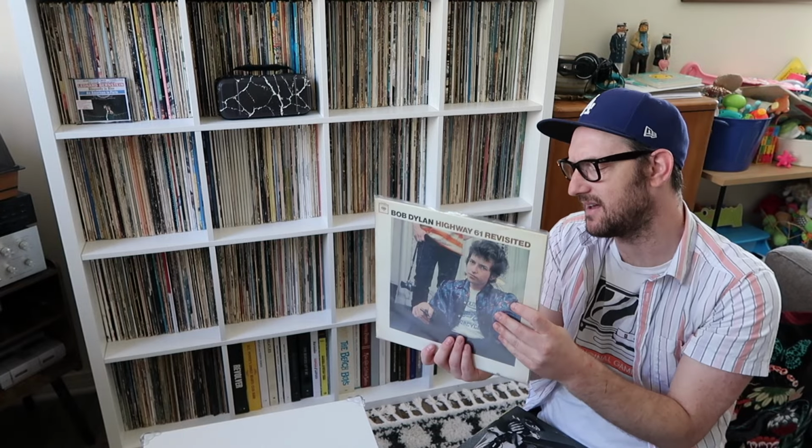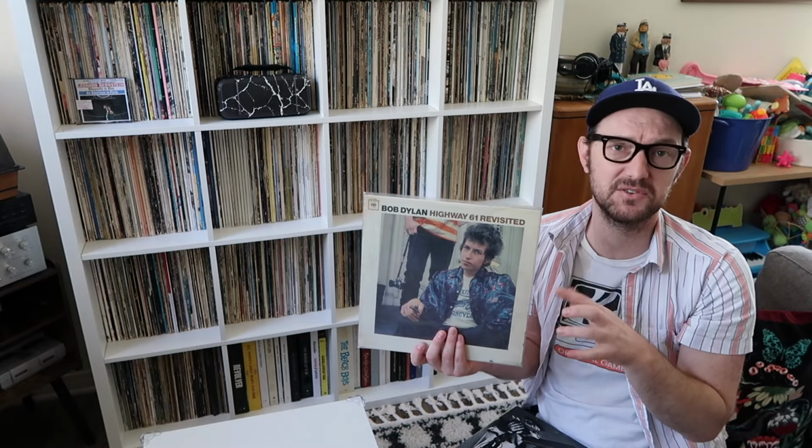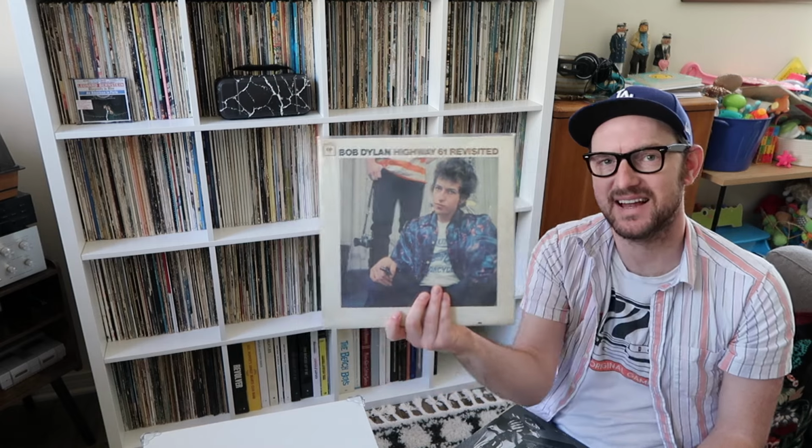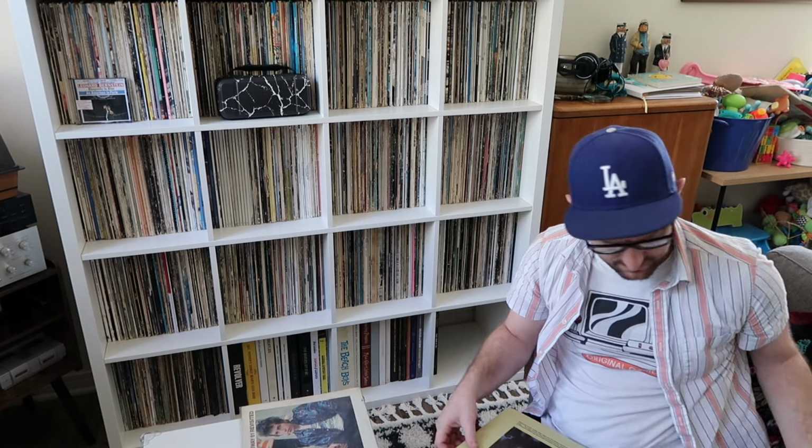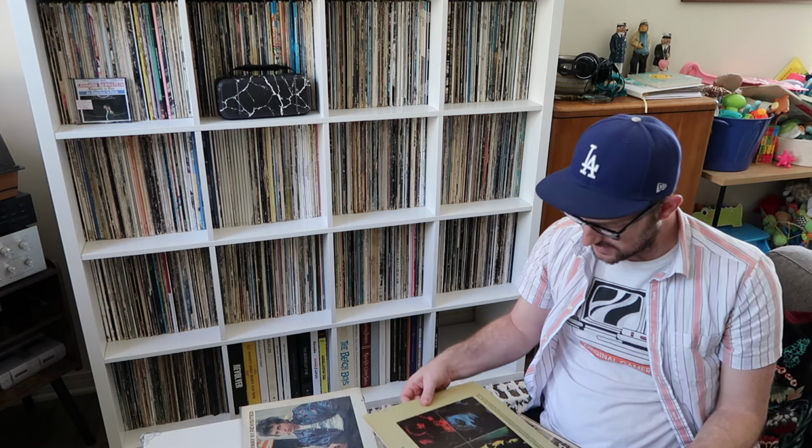This is an original mono pressing, and again, it has a few scratches here and there, but with some of these old mono records, the scratches really won't affect it all that much, just because the grooves are a lot deeper than on some of the modern pressings. So sometimes you can get away with a couple of scratches on these older 60s pressings. So this is an original mono, and I'm excited to see how this one cleans up. And then that one I'll show in a second.